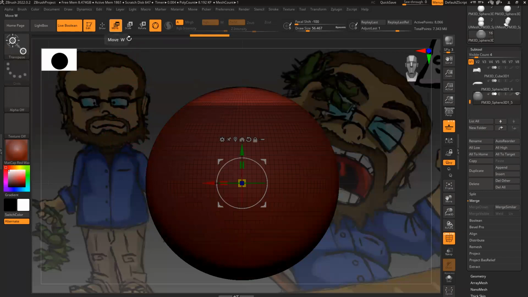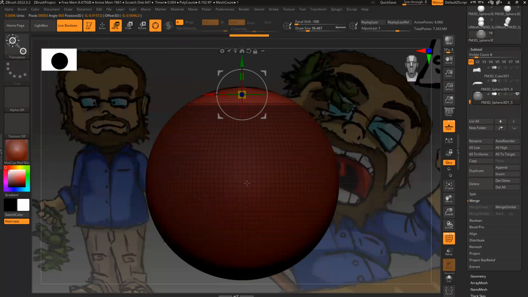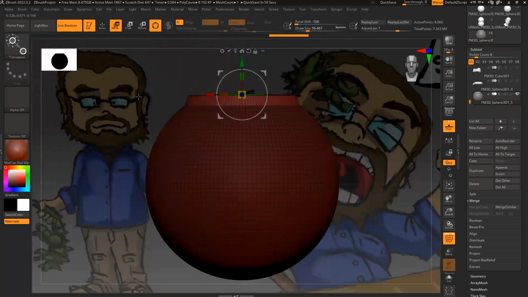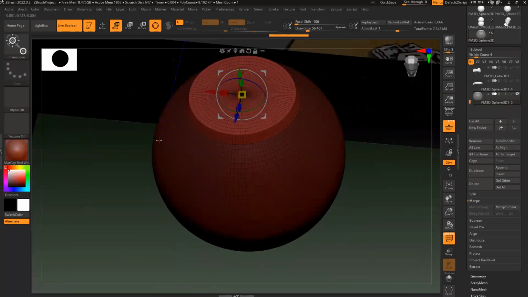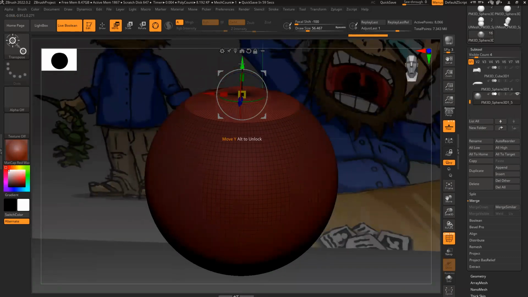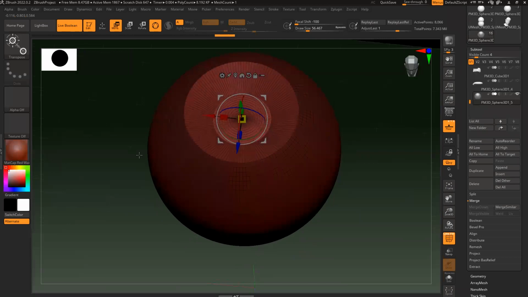And then I'm going to go to the move brush. Let's center it right there. I'm going to flatten that right there. So I just scaled it down, that flattens it. I scaled it down and flattened it using the scale tool. I'm going to scale this in this way. Yeah, see where I'm going with this? And then I'm going to bring it in.